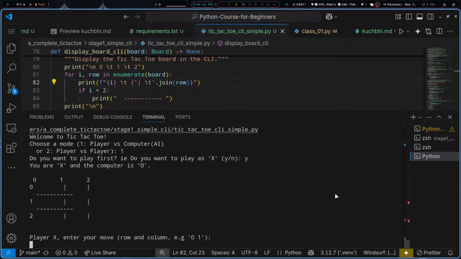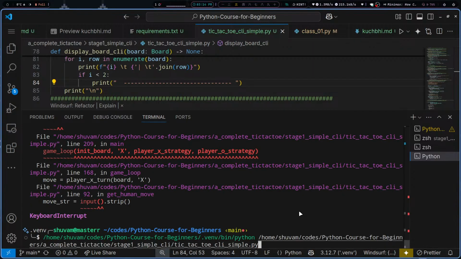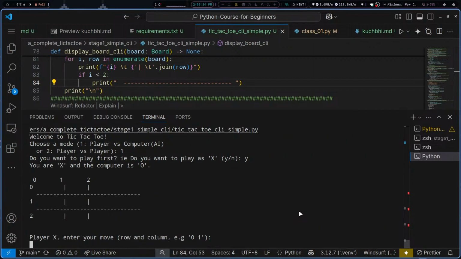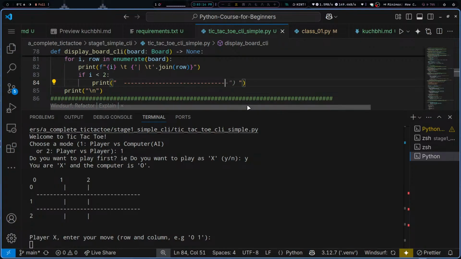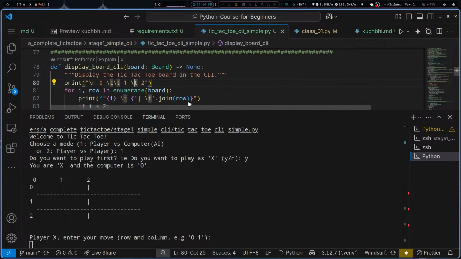Oh no, I need to increase this thing again. So let's increase this a little bit more. Yeah, now I think I overdid it. Overdone. Let's reduce it a little. And for 0, 1 and 2, I think it should be double t at this point. Otherwise it is not going that well.